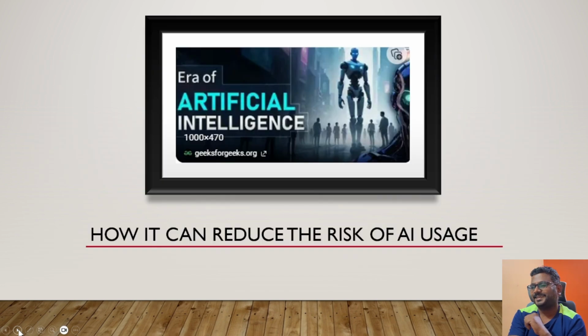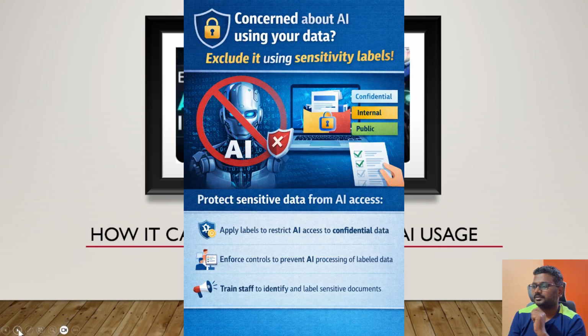Very important: how the sensitivity label can help you reduce the risk of AI usage. I think I spoke too much. Let's start with the quick demo, and then let me also see if I can create a sensitivity label for excluding this AI. When I say AI, it can exclude only Copilot at the moment. There are no additional connectors available today on the DLP or Purview side, even though DSPM is still in the Purview stage. So you'll find that the current capabilities are for the exclusion from Copilot itself.